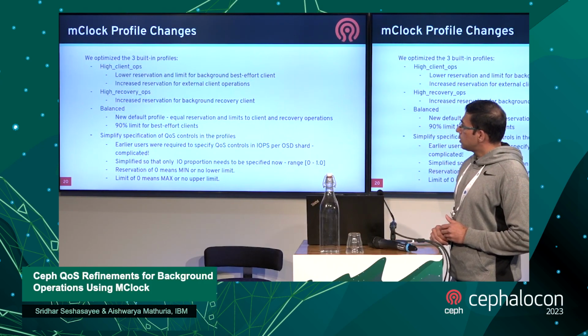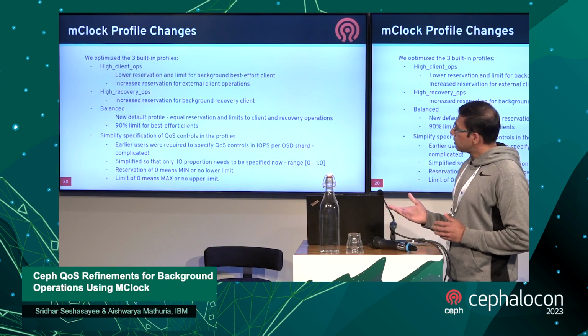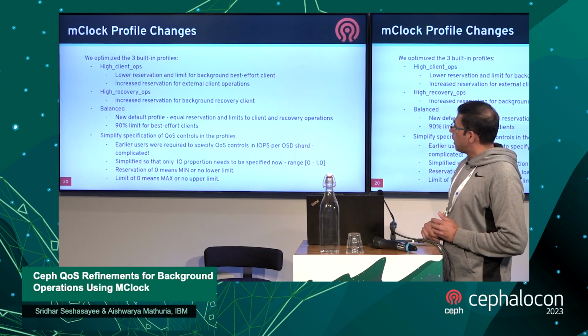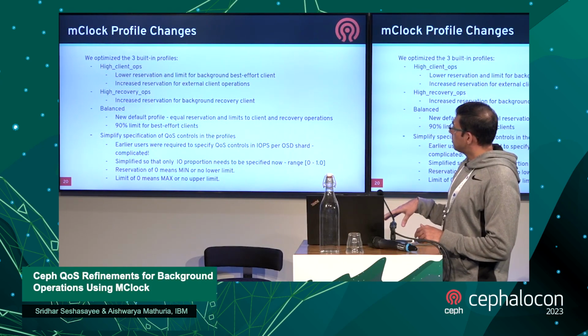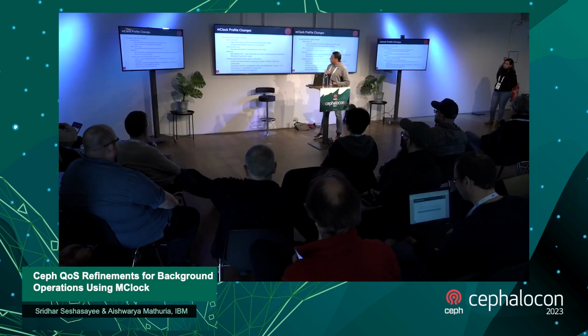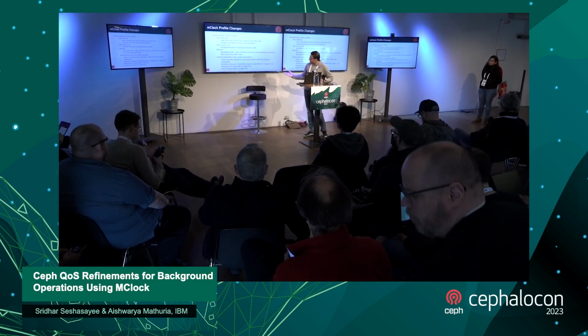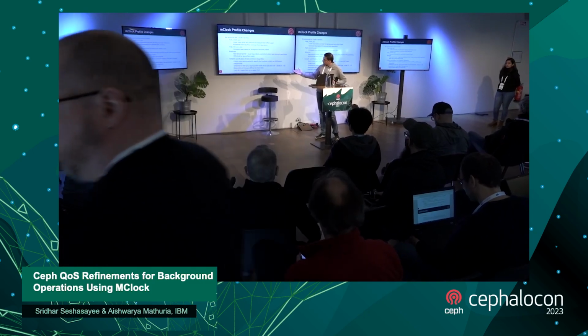So in addition to the cost changes, we optimized the 3 built-in profiles accordingly. I'll discuss that in the next few slides, and it's described in a tabular fashion that will be clearer to see. The other important thing that we did was to simplify the specification of QoS controls in the profiles.